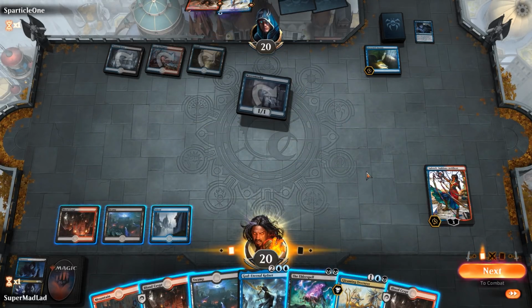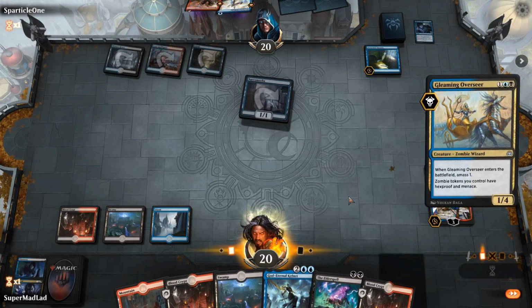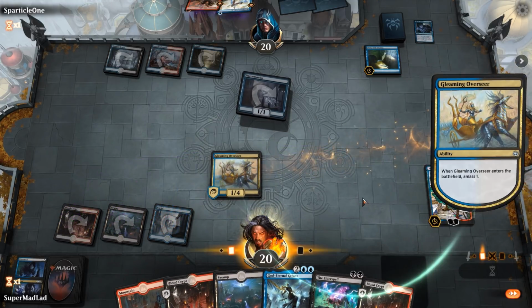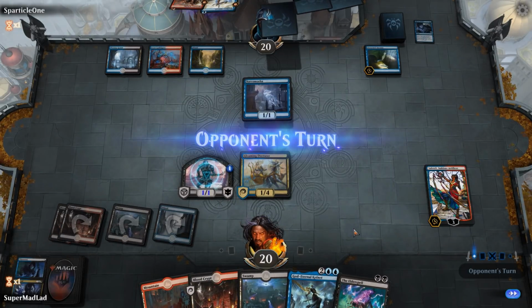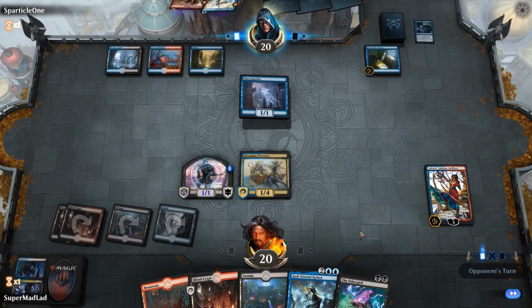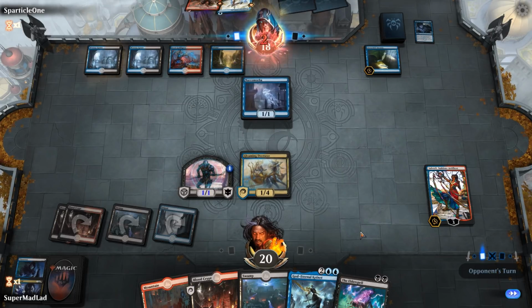Enough. That's not double blue, unfortunately. So let's just do the Gleaming Overseer, Hexproof and Menace for our zombie token, and just play Blood Crypt tapped. Not great. I wasn't hoping to lose Saheeli to a Narcomoeba, but here we are. Looks like it's happening.